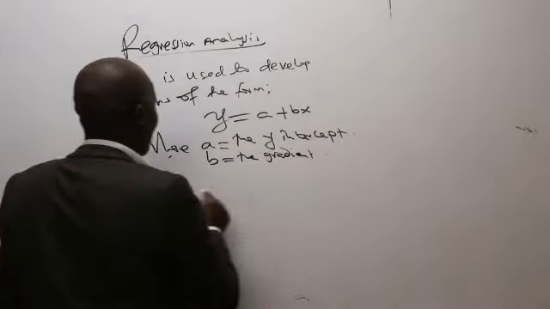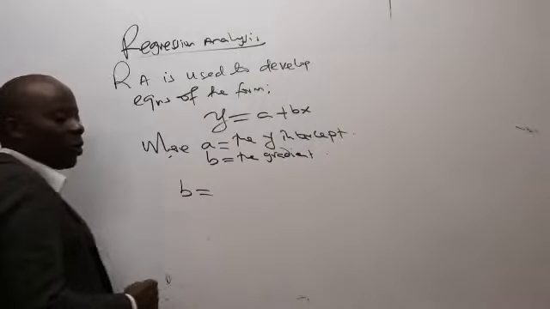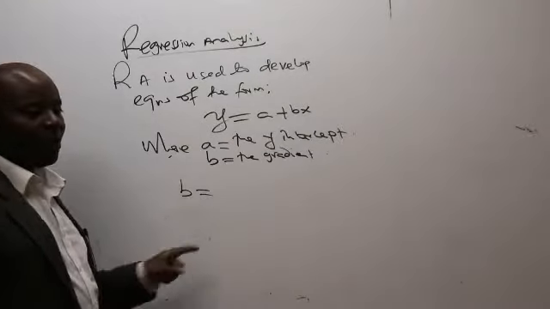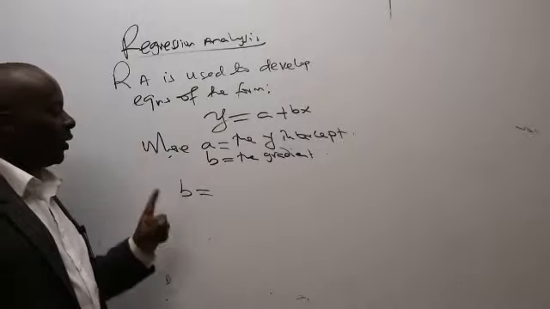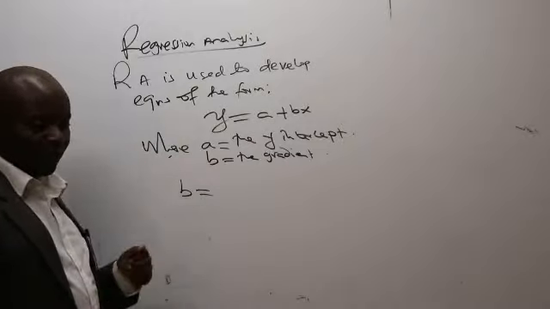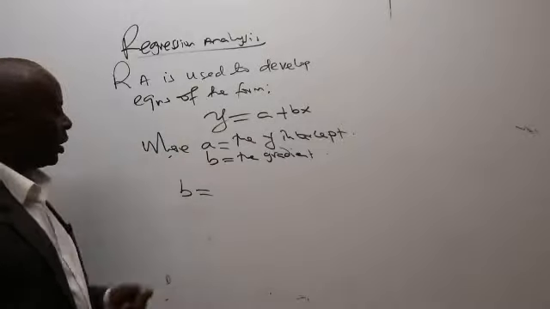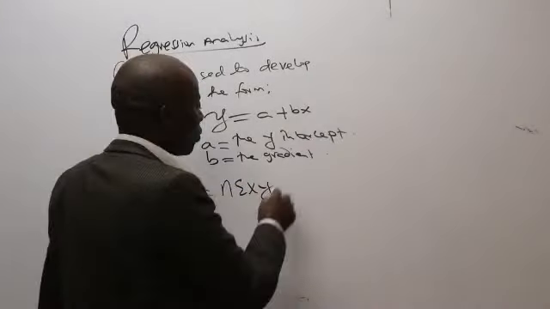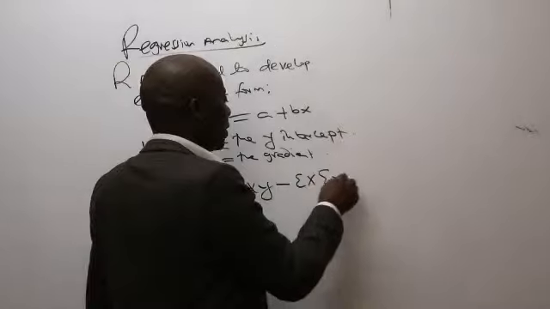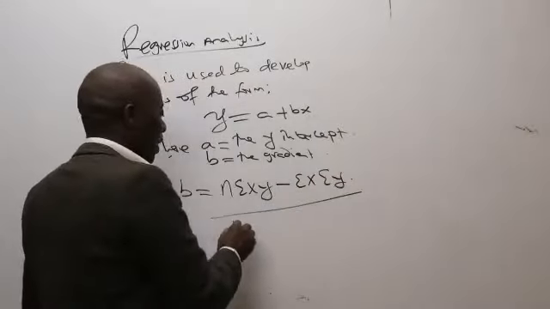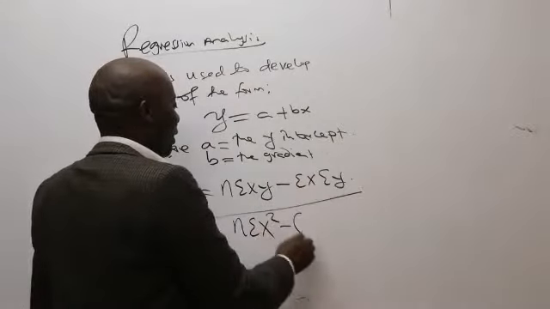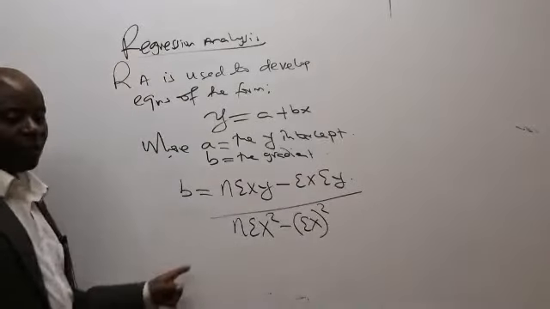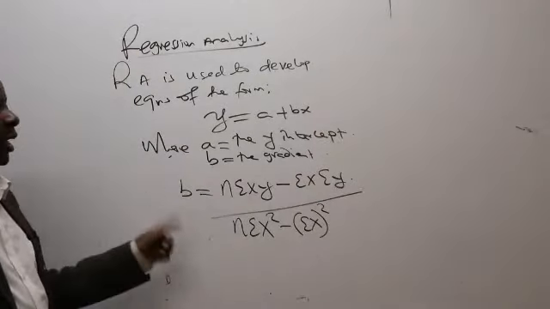And if you remember very well, regression gives us the methodology for ascertaining the values of the gradient and the intercept. Regression normally starts by giving us the value of the gradient. And if you recall, our b will be equal to n summations of xy minus summation of x, summation of y, all over n summations of x squared minus bracket, sum of x, squared like that. This is the formula for getting b.